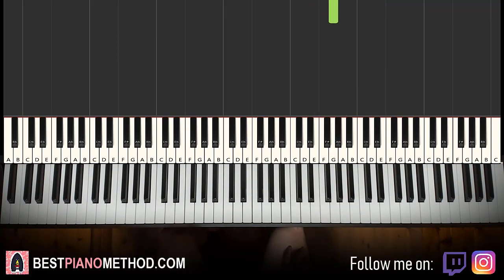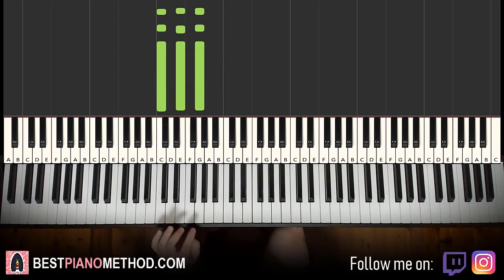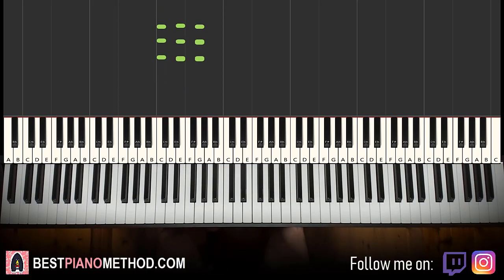Left hand, we have four chords here. The four chords are all C major chord, which is C, E, G. So four of them. Two, three, four. All right, so with these four all C major in mind, the two hands together goes like this.